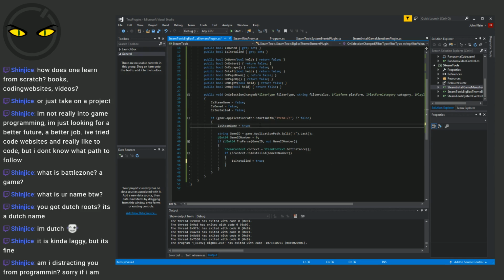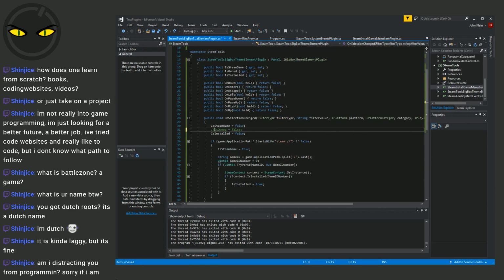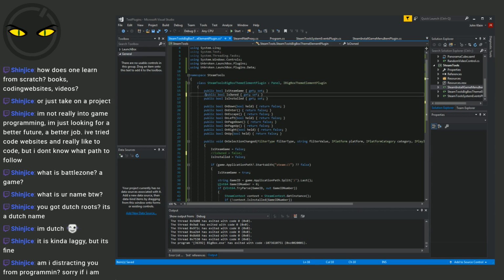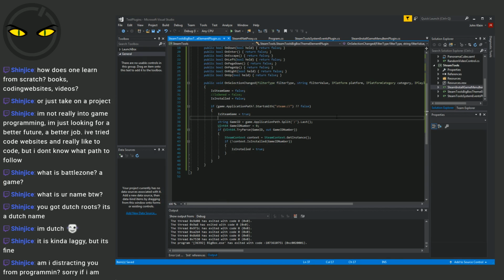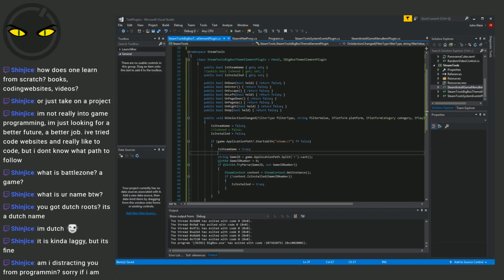And for the moment, we're going to comment out is owned because I didn't write a check for that yet. So now, how do I do an invisible WPF control?